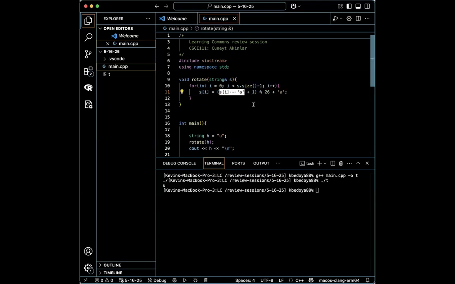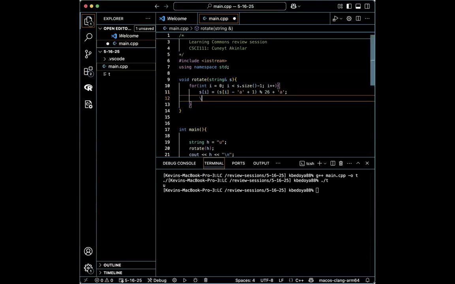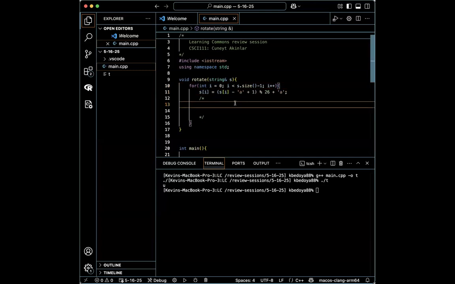Wait, question, Kevin. Wouldn't we also be able to just add that one to the character each time, because it's only doing it to the next character in the alphabet, and then have a condition testing if it's at the end, if it's Z, then loop it back to A? I'm thinking that might be the easier way of doing it. Yeah, so let's write down what you said in code. So you're suggesting that we add only 1 to it and then take the modulus of the 26 without using these characters here?